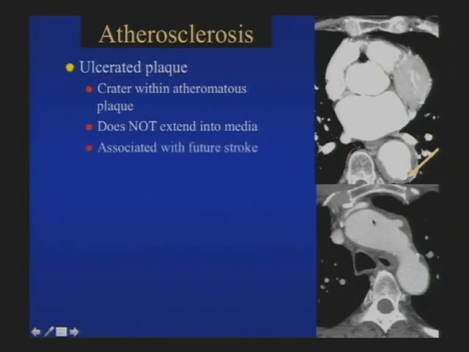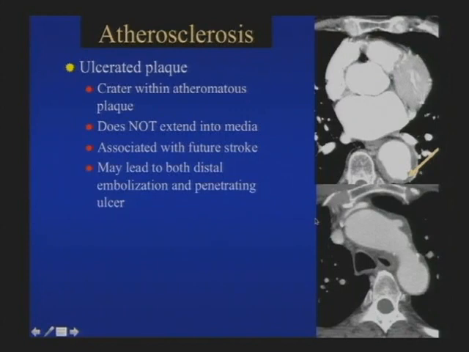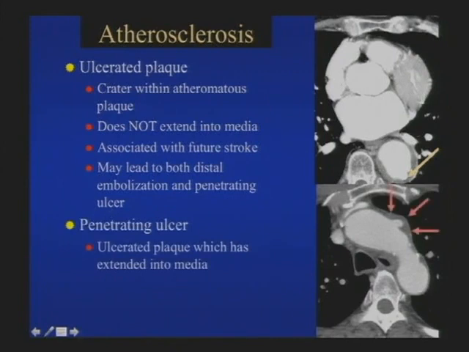And this, if it's very extensive, may be associated with stroke and other embolic events, but by itself really isn't a significant abnormality. It's nice to know, but it's not clinically important by itself. It's not going to cause a patient any major issues unless they have extensive disease. Penetrating ulcer is when that area of ulceration extends into the media.